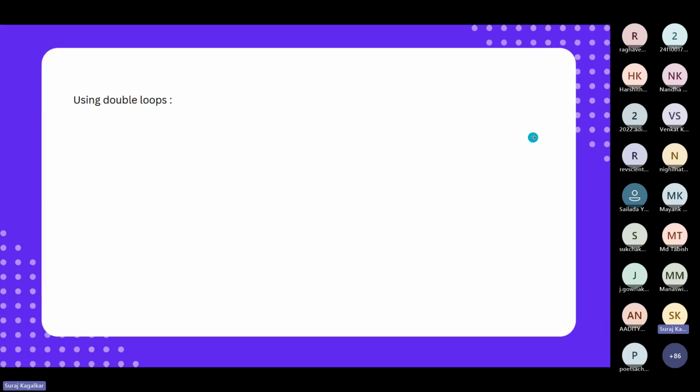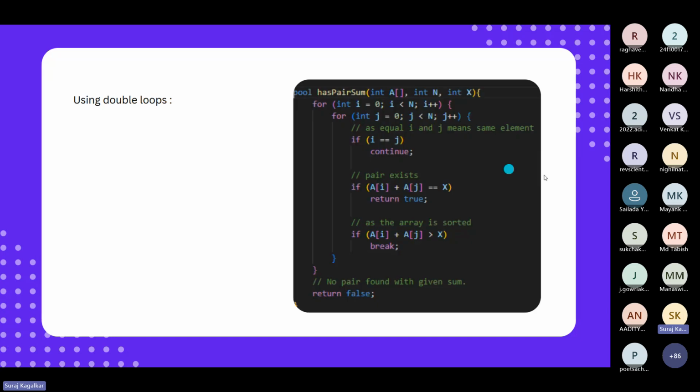But for those of you who are interested, this is how a double loop solution would look. We are setting the return type of this function as Boolean because we want to check if the number x is in this array and we return true if we find it. We loop through each element over the array for i 0 to n.